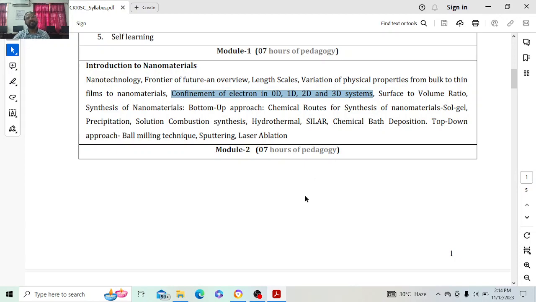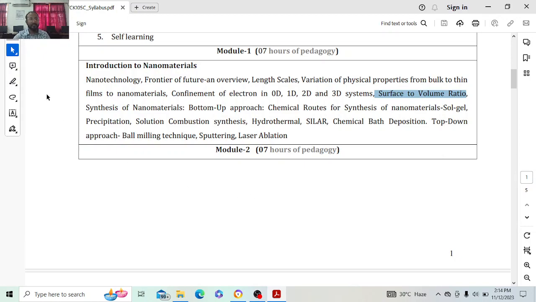So next we have surface to volume ratio. That is one of the beautiful properties of nanomaterials, where when you keep reducing the size of any material, its surface is getting more and more exposed, and its volume is getting smaller and smaller. So the surface to volume ratio is very high in nanomaterials. And why do we need surface? Because every activity happens on the surface, right? Every interaction happens on the surface. So surface to volume ratio is very important.